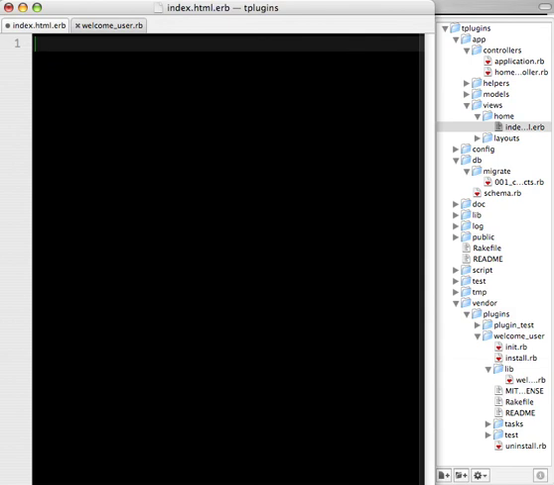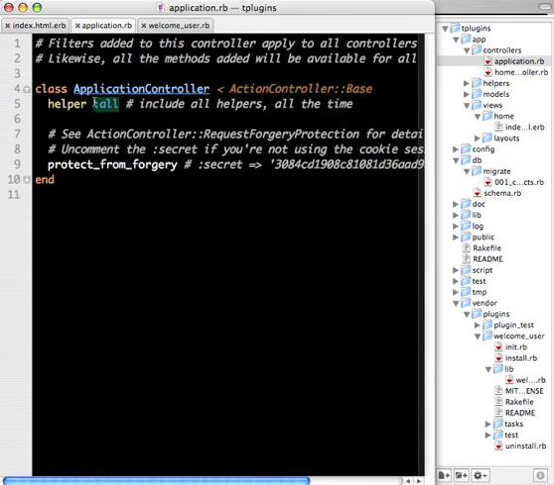Here we'll just have one statement which says greet, let's say Daffy, passing the name. One thing I want to show you quickly is this helper :all in Rails 2.2. It actually includes all helpers all the time, so you don't have to go individually like you did in previous versions. Helper :all makes the plugin method available to the view. This is basically how it makes the helpers available to the views.